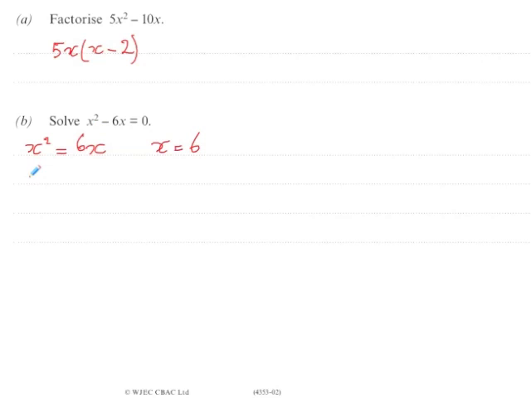So what we're going to do now is go back to the equation and factorise it, and that says x times x minus 6 equals 0. I'm going to divide both sides by x minus 6, so x equals 0 divided by x minus 6, which is just 0. You can check this back by putting 6 in there.